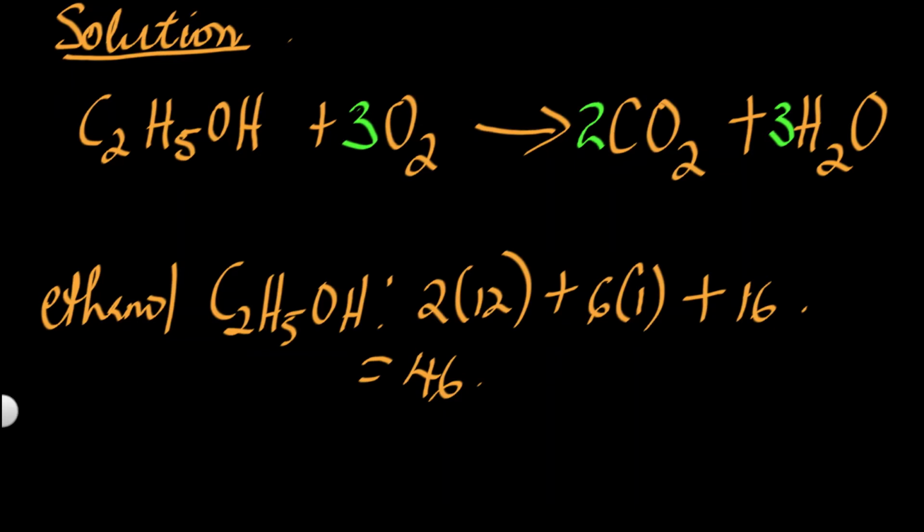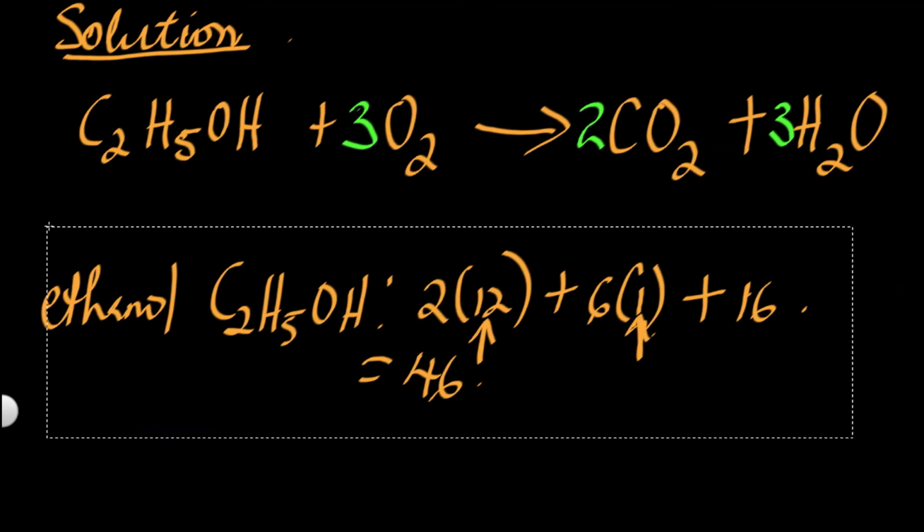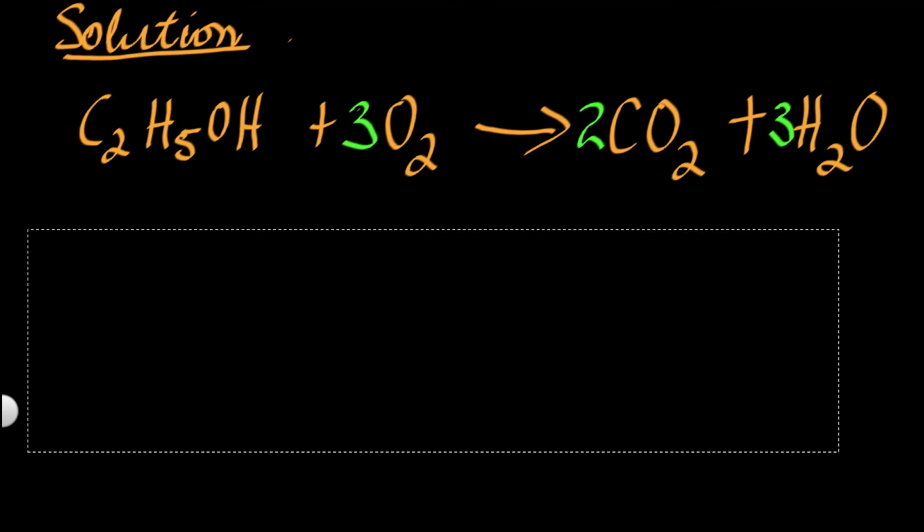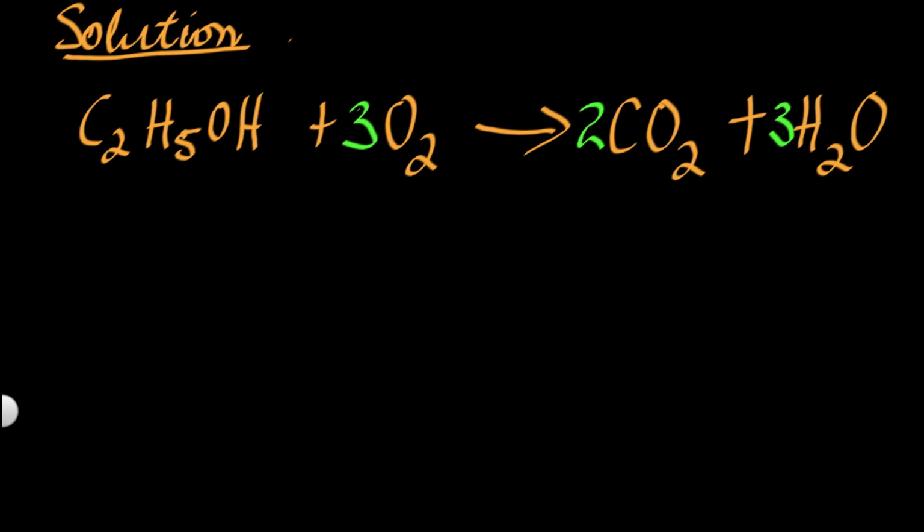Take note that all these numbers I'm using here, I'm getting them from the periodic table. They are always there on the periodic table of elements, and this is where you get these molar masses. If you don't know how to do it, I'm going to do another video where I explain how to calculate the molar masses and the relative molecular masses, etc. All right, let us clear our board. Now I'm going to do the calculations now.